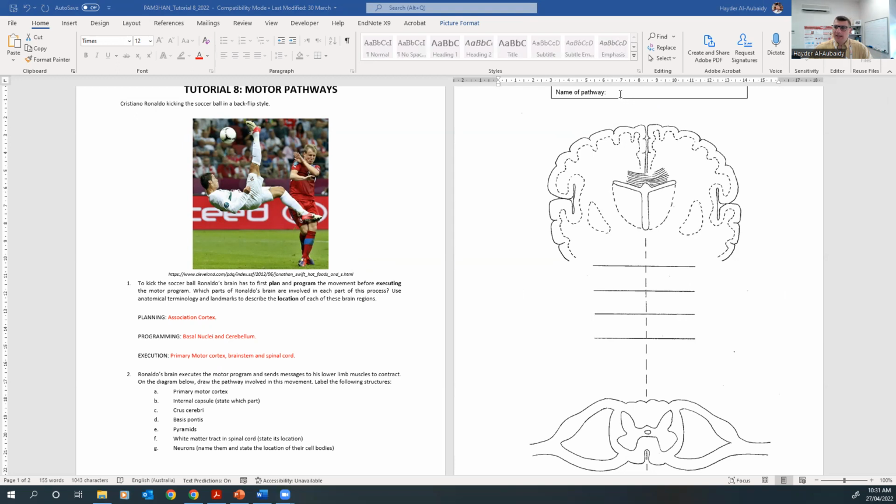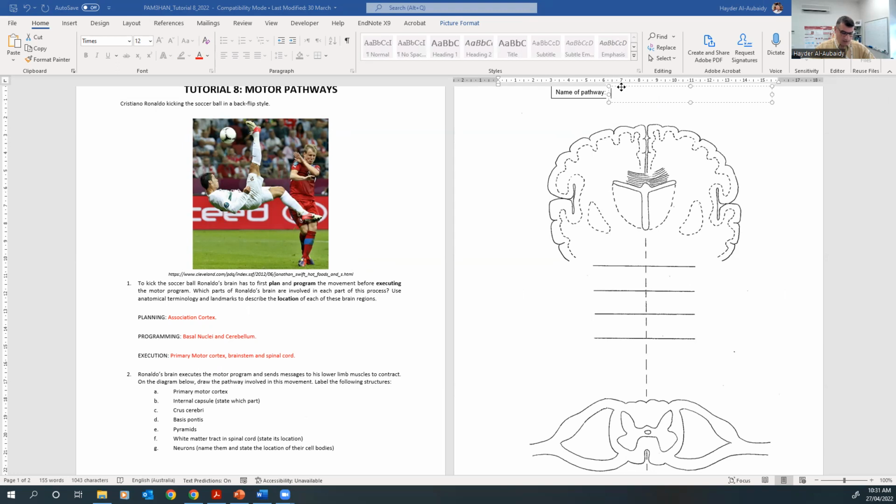What's the name of the pathway that we need to use for this scenario, for information to start from the brain all the way to the voluntary or skeletal muscles in the lower limb? Corticospinal pathway.